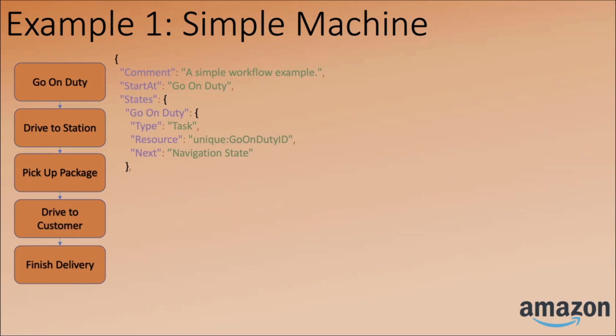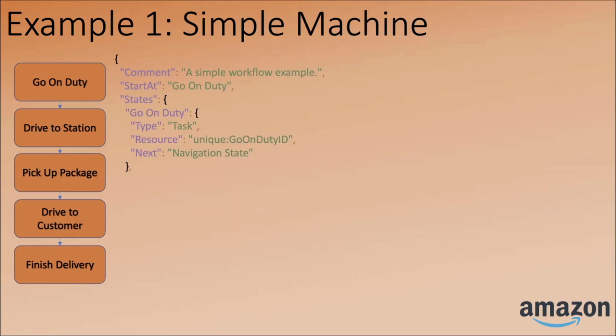You've got the StartAt here, which says go on duty. StartAt is basically your int main. This is where the state machine interpreter says, this is where I'm going to start. This is the first thing I'm going to execute. And then we go into our array of states, our list of state objects. And the first state you see is go on duty. That's our StartAt state that we said start here.